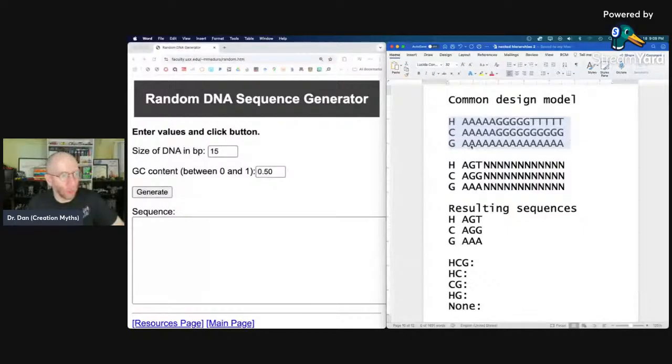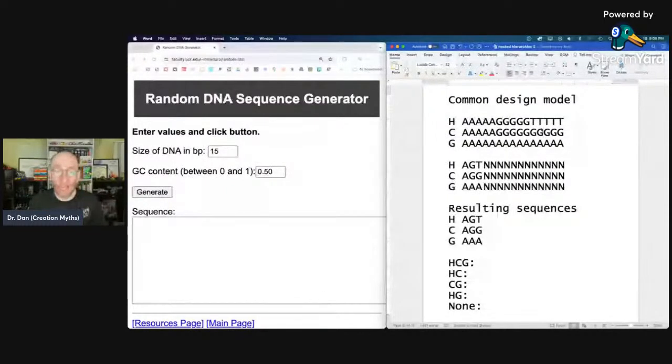The key thing is we have a gorilla sequence. Now, it doesn't matter what these bases are. The point is the pattern of similarity across those 3. So you'll notice gorilla is just all A's, and then chimp is going to be 5 A's and 10 G's, and then human is 5 A's, 5 G's, and 5 T's. And the point here is that this is a perfectly nested hierarchy, right? We have 5 bases, the first 5, that are identical across the 3. Then the next 5 are shared in human and chimp, but are different in gorilla. And then the next 3 are unique in each of the 3 lineages. So we have a perfectly nested hierarchy here.